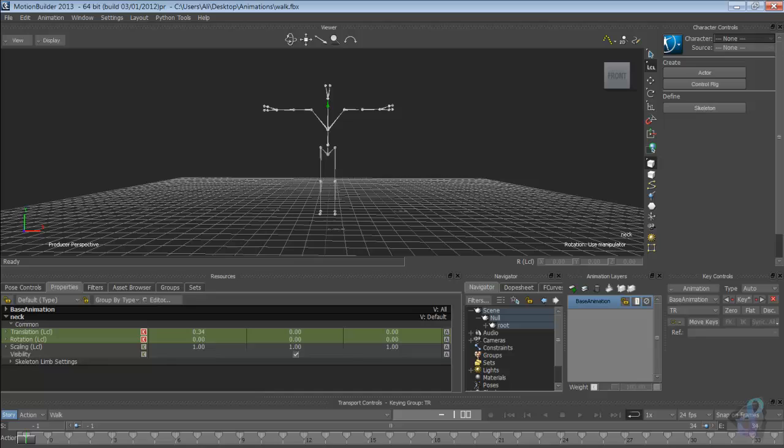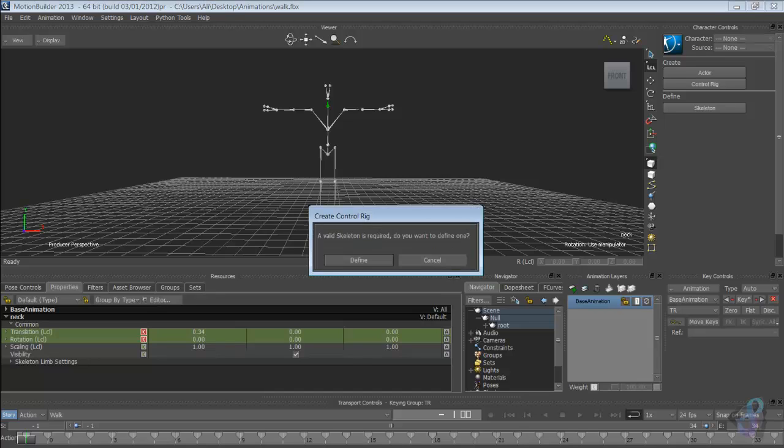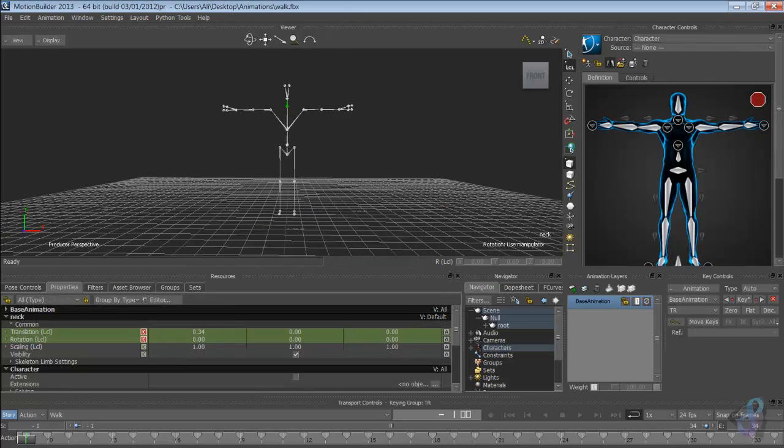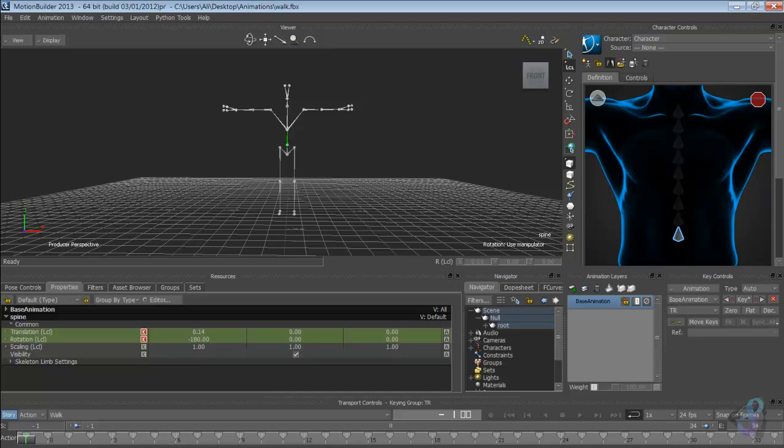For that, if you notice, I don't have any characters. I'll make a control rig, define it. Now I have to double click, open the spine.